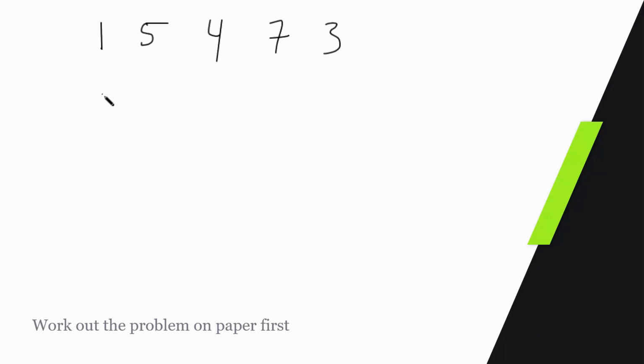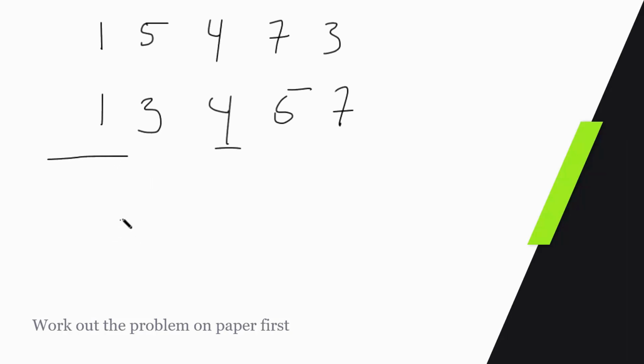So we know that we have 1, the next one would be 3, then 4, then 5, and then 7. So what's the middle element? Well, we get rid of 1, we get rid of 7, get rid of 3, get rid of 5. The middle element is 4. So we know that for this list here, 4 is the median element. Okay, good. So that was one example. We'll come back to that in a second.